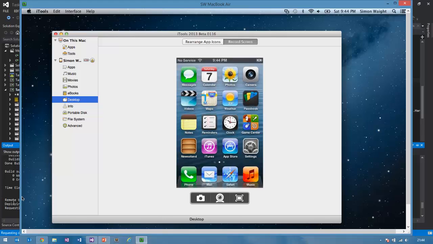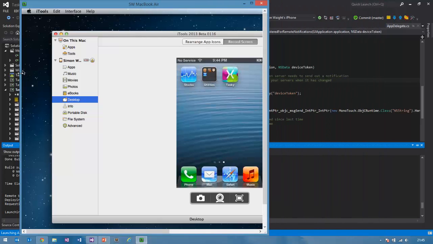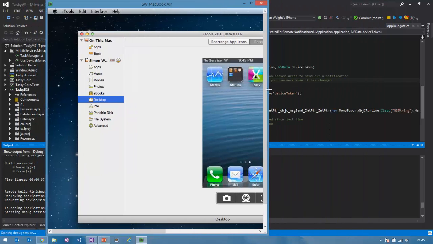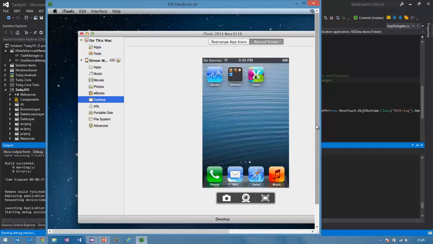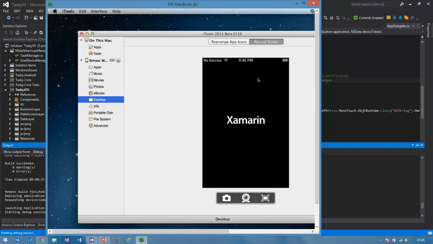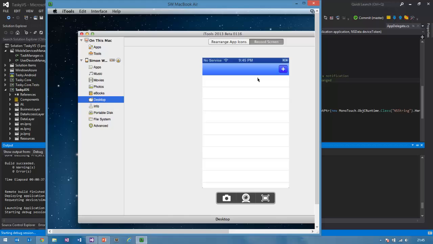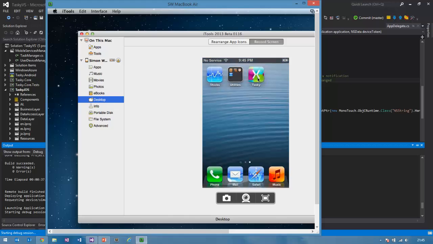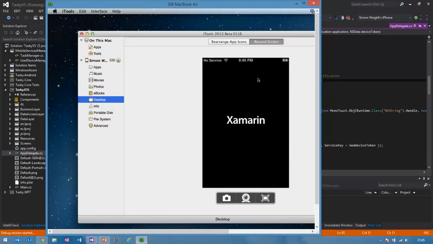We should see eventually that our screen, let's just resize this, there we are. So we've pushed Tasky up onto the device there. So if I grab the device with my hand and I'm going to open that, so this may crash because it hasn't opened. It should automatically open when it's put into debug mode, but that's Tasky loading there. Okay, so it has crashed on us. That's fine. Alright, here we are. So it's now pushed the application onto the device and is debugging it.